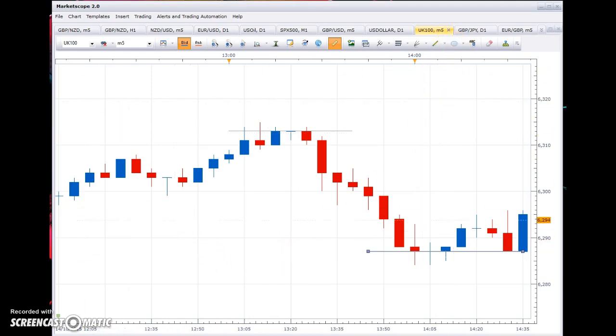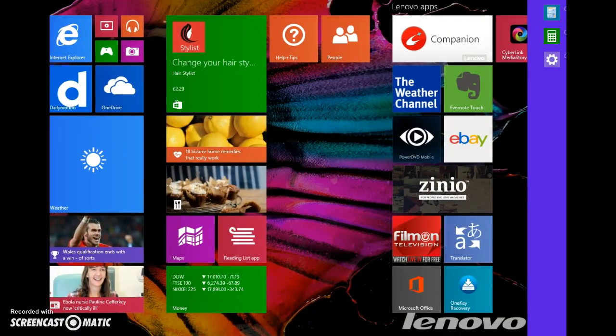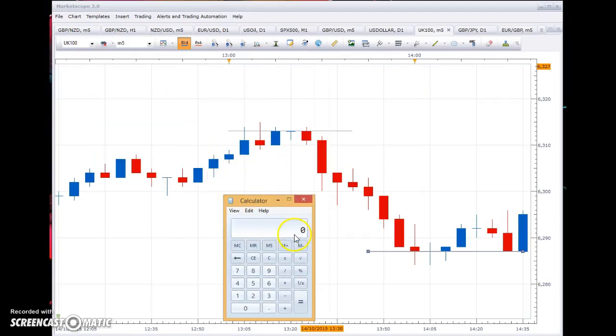Let's do some maths then. 26 pips, let's bring it in there. Okay, so 26 pips, good old calculator. So let's say that you wanted to double what you risk. So 1 to 2. Okay? So we divide this up into 3, and then multiply it by 2. So you want basically 17 pips gain. So your entry would be 17 points below the profit area.